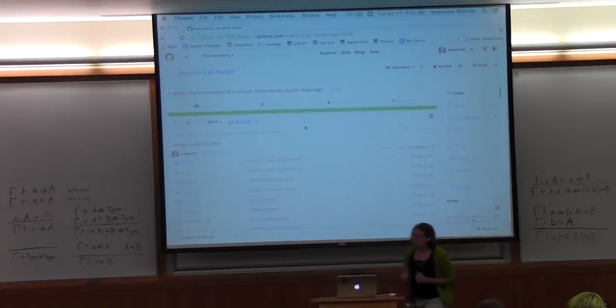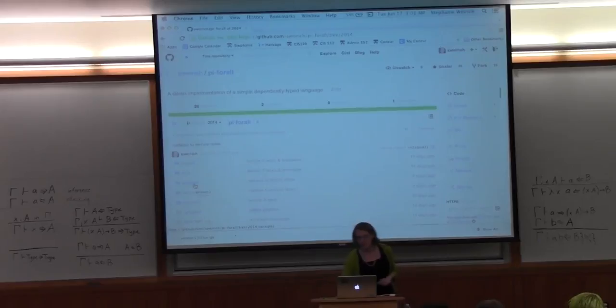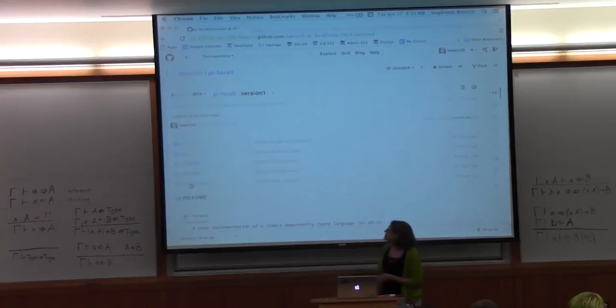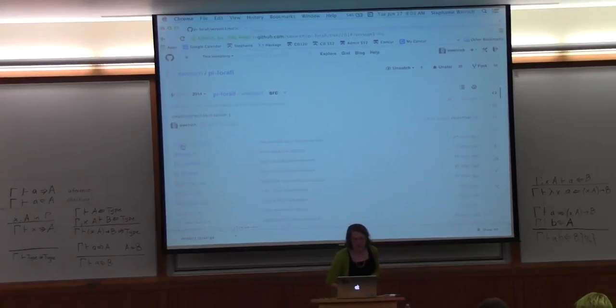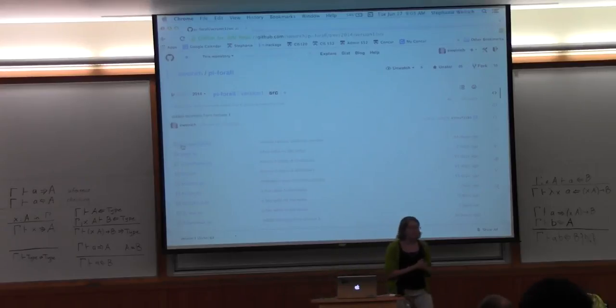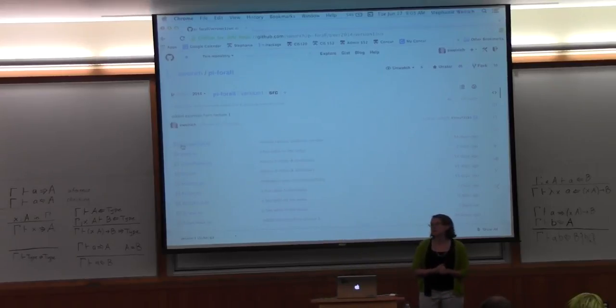All right, so if you've downloaded the branch from GitHub, or if you've accessed the tarball from my webpage, the code I want to talk about is in the version 1 subdirectory. And in this subdirectory, you'll see that there's something called source. That's the source code for our type checker. And so that's what we're going to start with today, working with this source code.